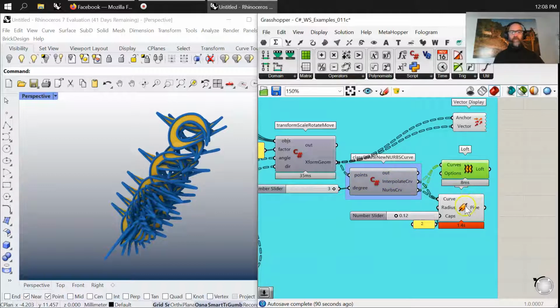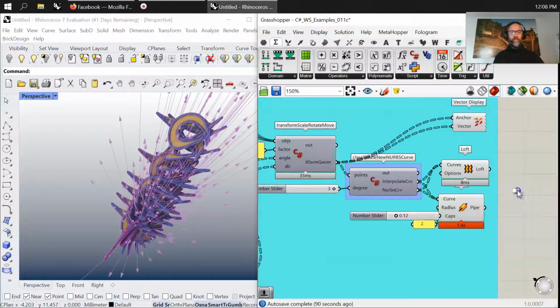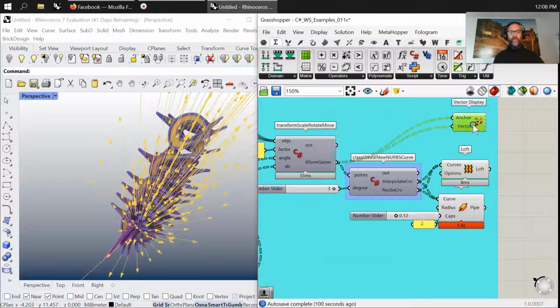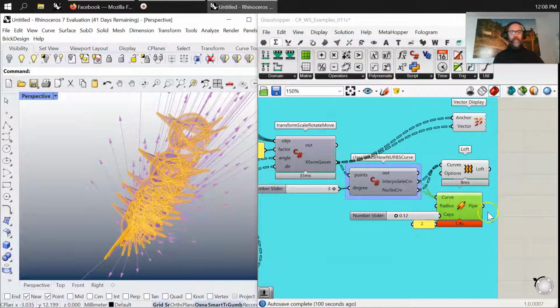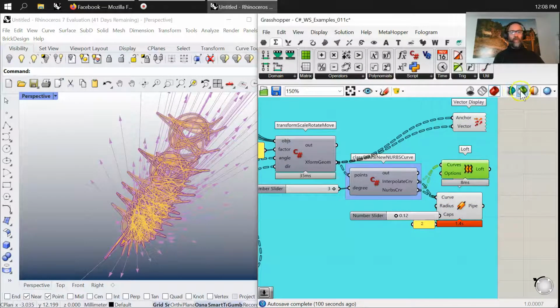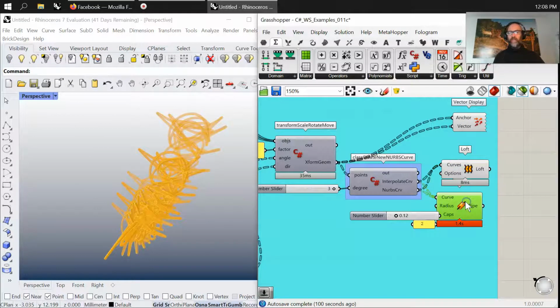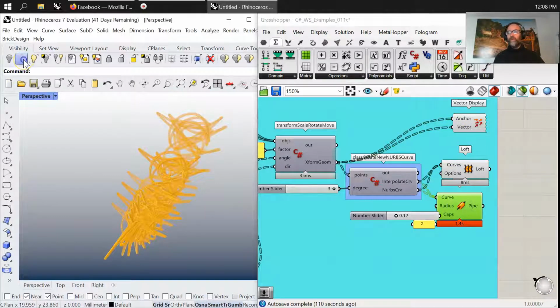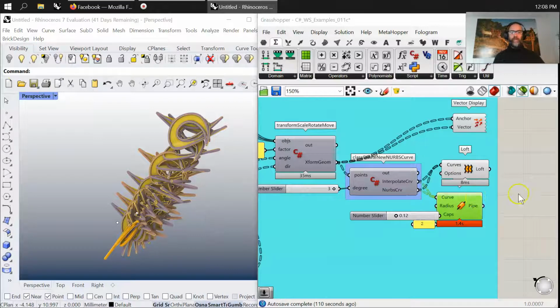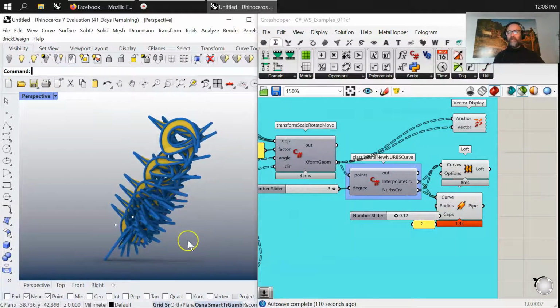So you can throw it into a loft, you can throw it into here if you want to see specifically what that's doing. There's the loft, there's the other one, and I've got a little bit of form here that I might want to just hide for a minute, and then you can really see what's happening. This form as the surfaces, this as the pipes, and these as the vectors. And once you take those in and you want to do a little bit of rendering and you like that customized shape, then go ahead and do that.